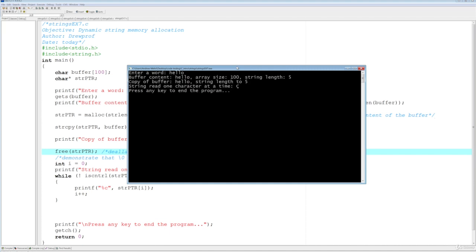Now watch what happens at the end. All right, so everything was fine until you got to the while loop. Then we got garbage. Right, because that memory location is deallocated. You no longer have access to the data that was in there. So now all you're reading is garbage.